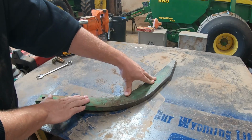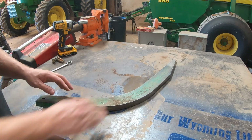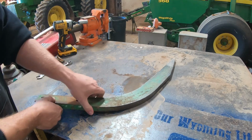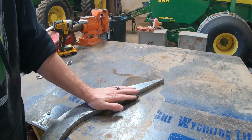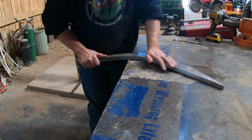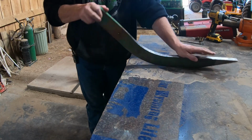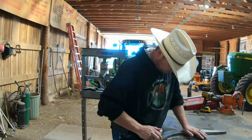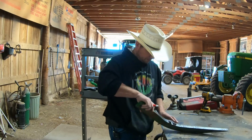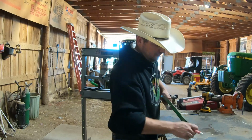So what we're going to try to do first is take the shop press and try to press some of that bend out. The trick is figuring out where that bend exactly starts and ends. And sometimes the only way to do that is to put it on a flat surface and just wiggle it until you can figure out where the bend is. So like right there, we know it's pretty straight. So we know where our bend begins. So I'm gonna just draw a line there on it and see if we can get this pressed out.